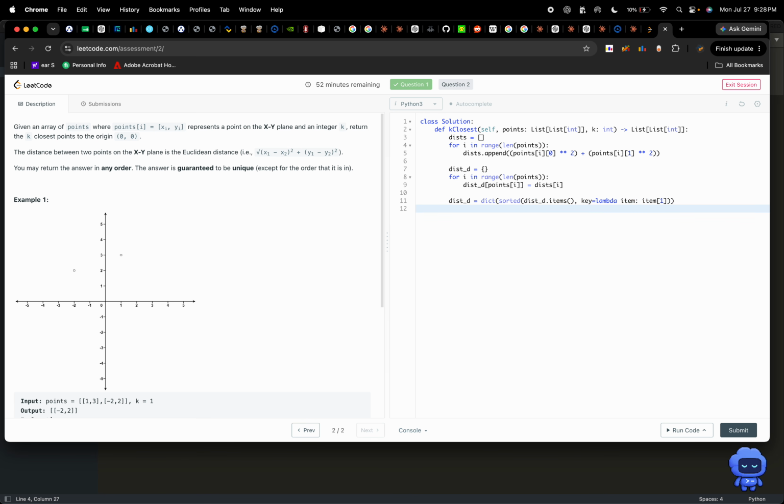So that should hopefully be sorted. And now we just want to return the top k. So for i in range k, actually, let's do for i equals 0, for k we in list d dot items, ans dot append k, i plus equals 1, if i is less than k.